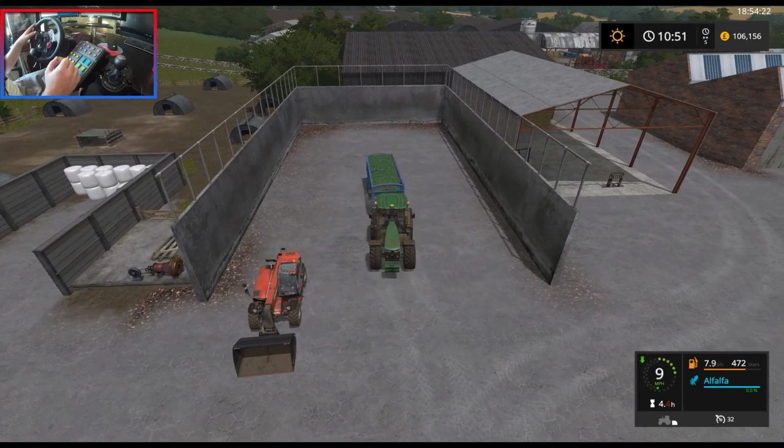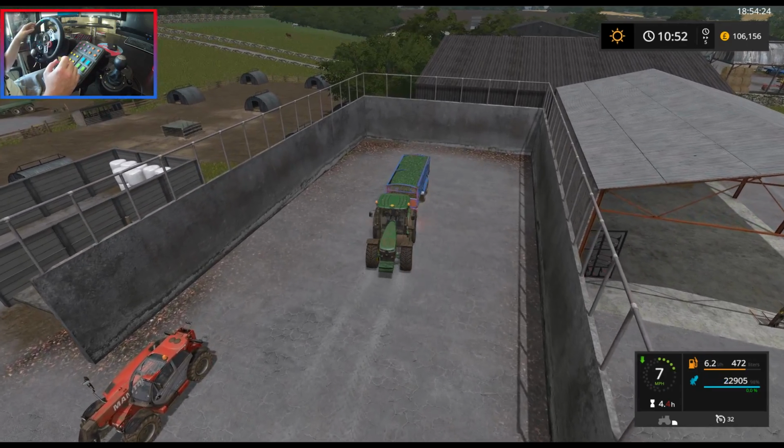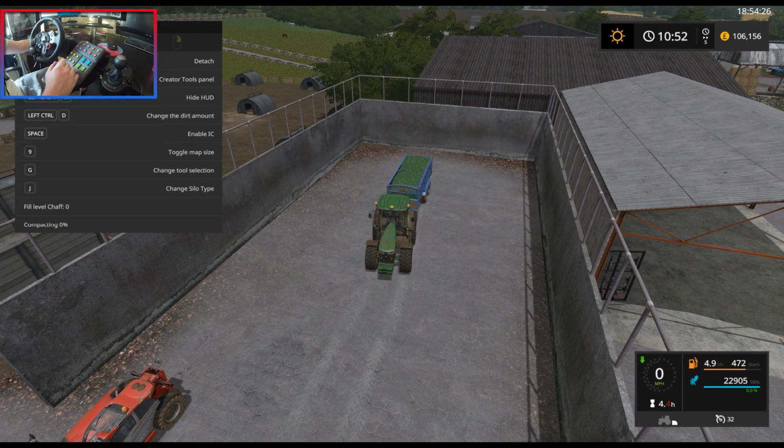So once again, Shy Wizard has done this, so a big thank you to Shy Wizard for sorting this out for us. Now if we press F1, see at the very bottom there, the last button option, it says change silo type. So we're going to change it to alfalfa. You see at the bottom there, it's changing between chaff and alfalfa. So alfalfa is what we want.